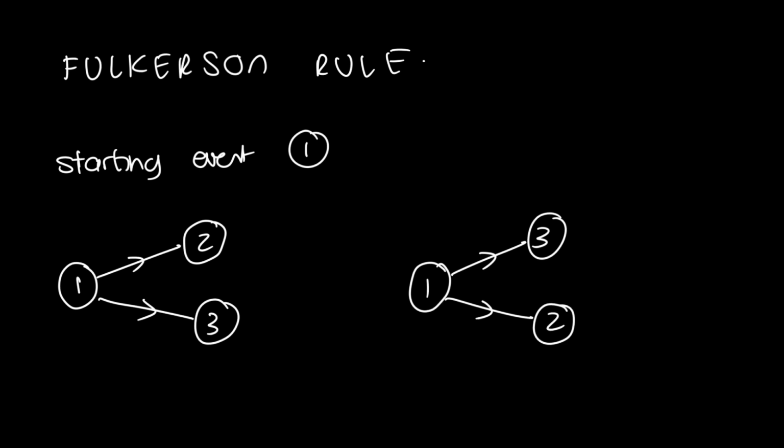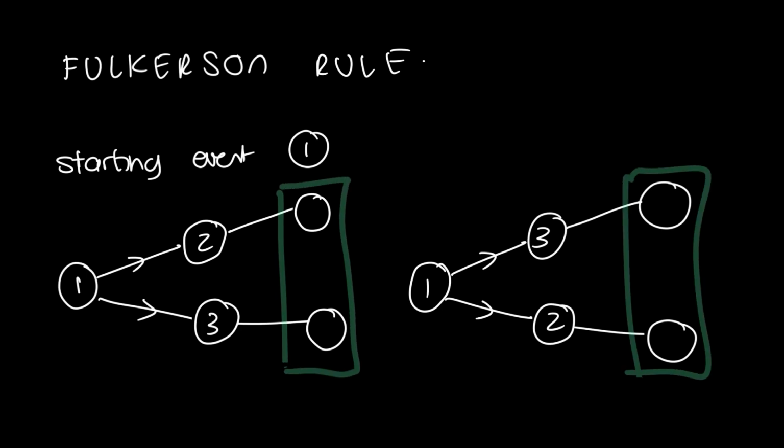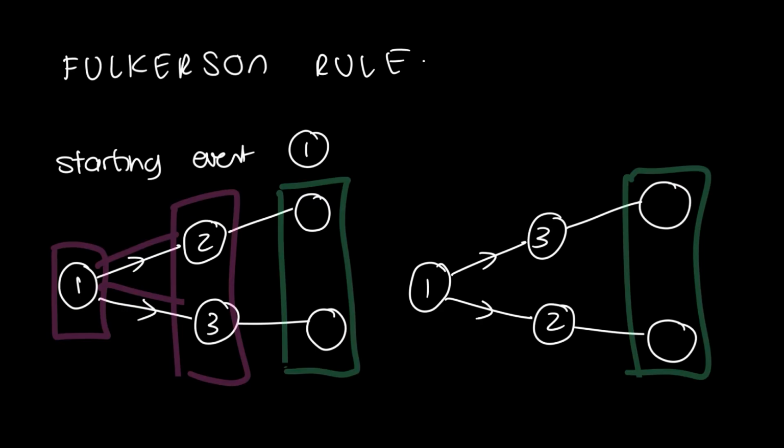And then only once we've done all the events leading off from this event, so once you've numbered all those events, do we proceed to the next level. And by the next level, I mean if we had something coming from 2 and 3, for example, we would only look at these events once all of the events connected to the first one are covered. So all the ones that have activities coming from it are done. So you slowly level up as you go, and then you can continue your numbering.